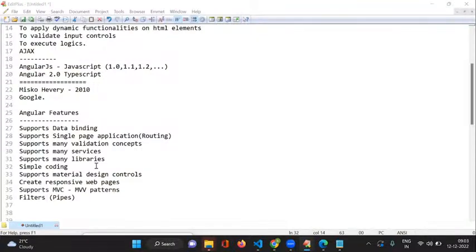Sir, actually I know MongoDB and I know how to write queries in MongoDB, and I know how to write APIs in Node.js. But my goal is to become a MEAN stack developer. If I learn this Angular course, I can become a MEAN stack developer, right? MEAN means: M for MongoDB, E for Express.js, A for Angular, and N for Node. Express is nothing but the framework of Node.js.